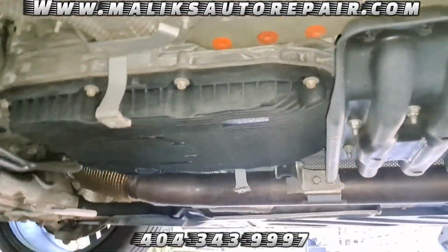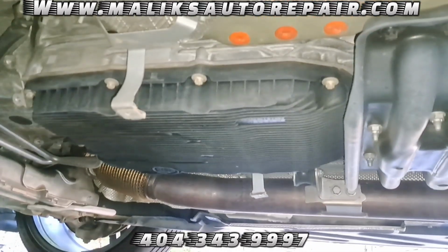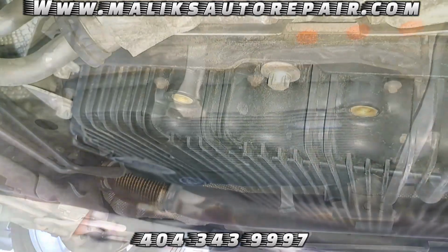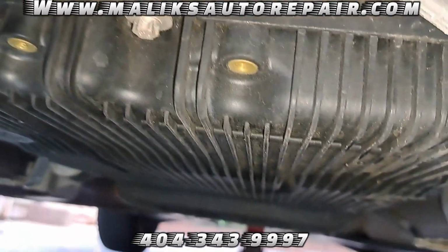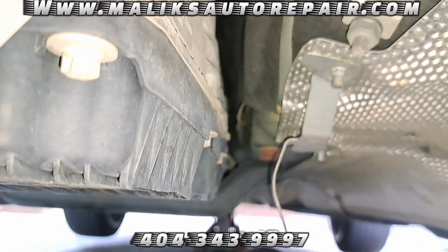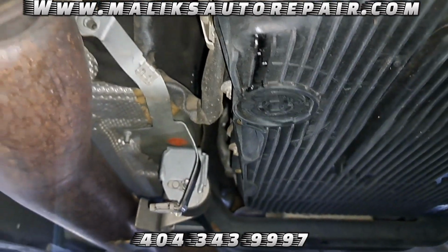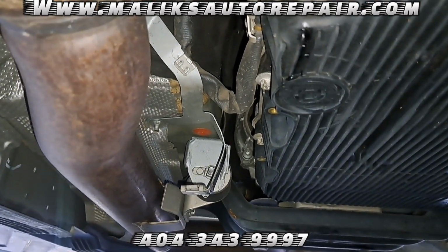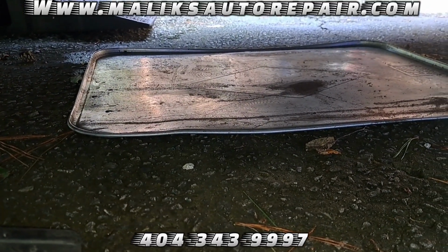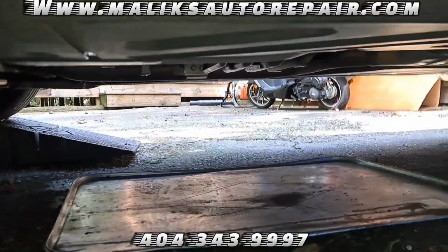All right, we're gonna get up under here. You can see the pan right here. So, we're looking at the front of the pan. I got my little pan down. And I'm gonna get my catch pan. I'm gonna start taking out these bolts.